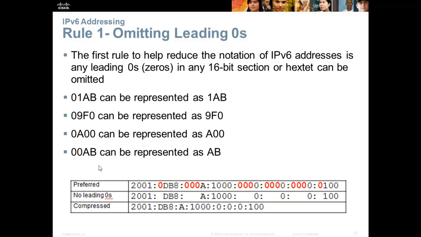Because our IP version 6 addresses tend to get very large, we have some rules that we can use to help reduce the notation or reduce the size of the addresses that we see. The first rule is to omit leading zeros. This is probably the easiest rule to complete. With this, we will take away any leading zeros and just write what is left over. So the full address here, 2001:0DB8, could actually be written as 2001:DB8. Omit that leading zero. 000A could just be written as A. After we take away all the leading zeros, we can compress the address down to just this.